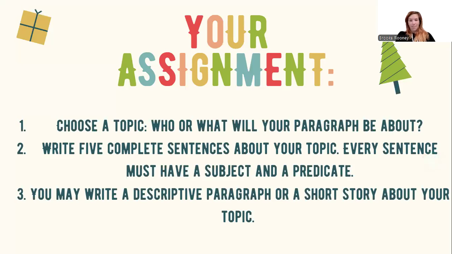Number two, you're going to write five sentences that contain a subject and a verb all about your topic. Every sentence must have a subject and a predicate. And number three, you can write a descriptive paragraph or a short story about your topic. You also could write instructions about how to decorate a tree or ice cookies. Really, the options are endless. You can write about pretty much whatever you want as long as it has to do with the holiday season and as long as your sentences make sense and are complete.